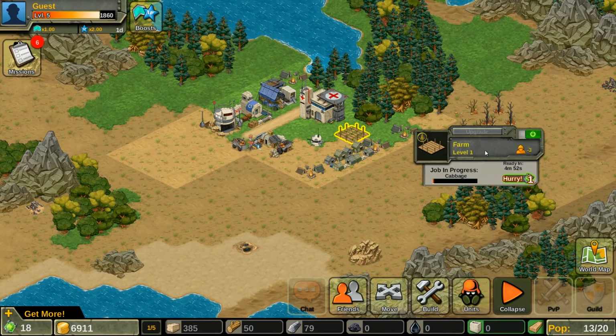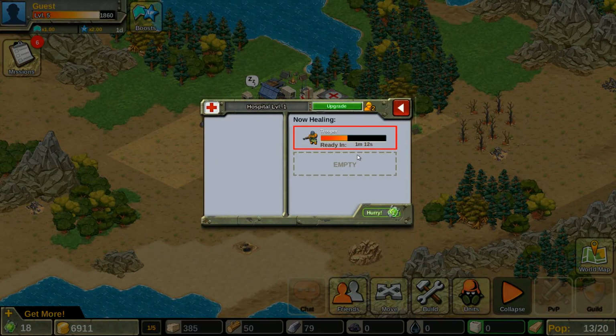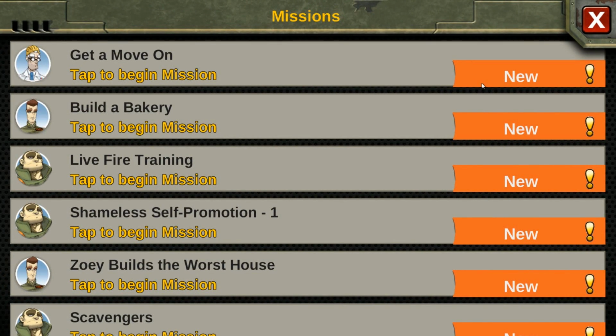That takes 5 minutes to grow this cabbage. I'm not going to speed a cabbage along. What's this here? Oh, is he back in action now? And the other one's going to be ready in 2 minutes. Right. Next mission. Get a move on.